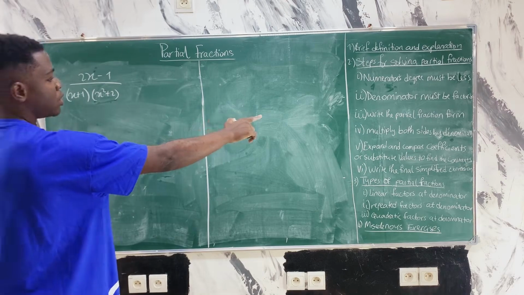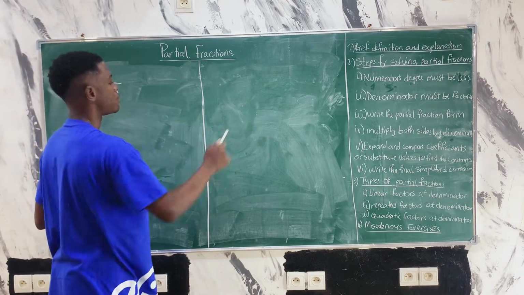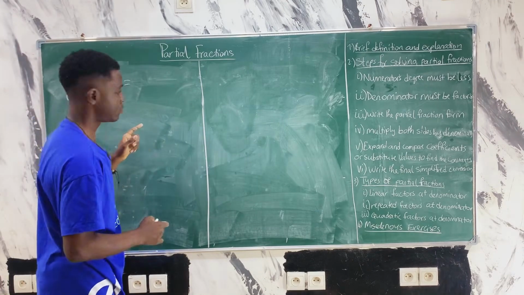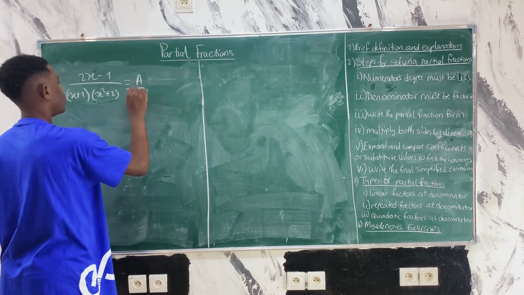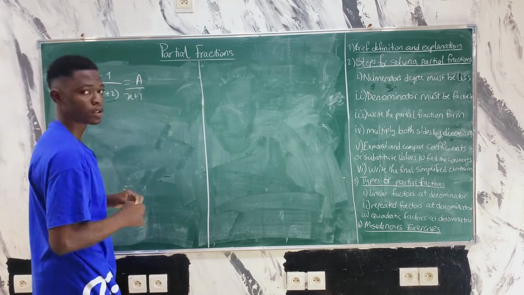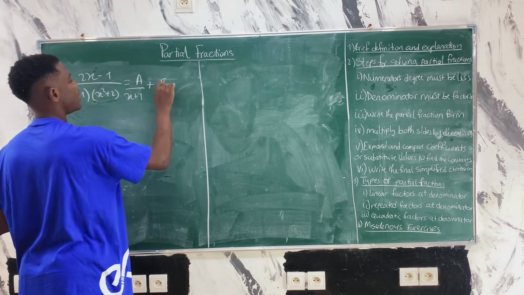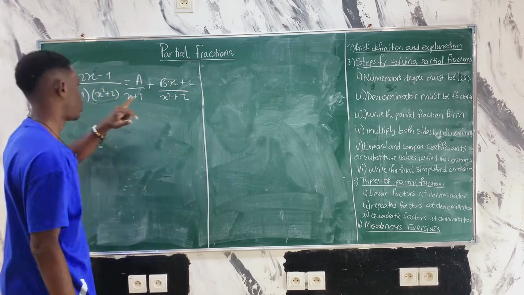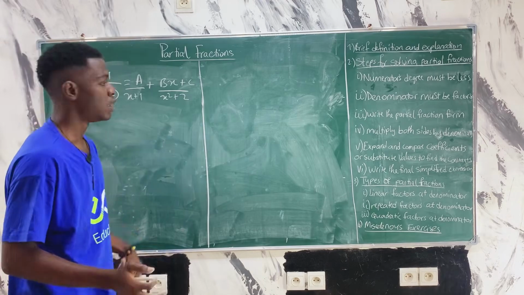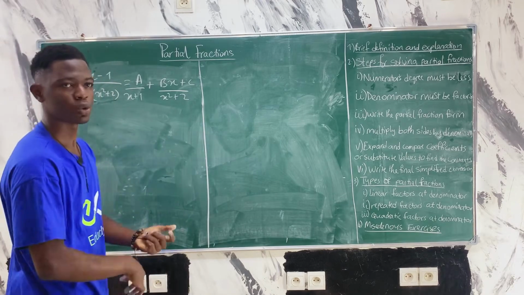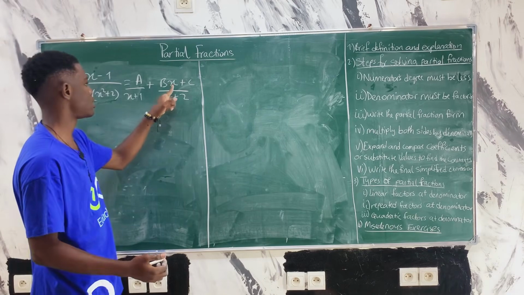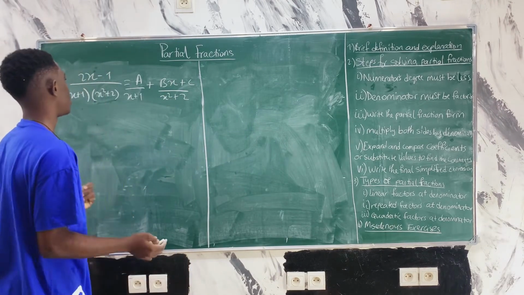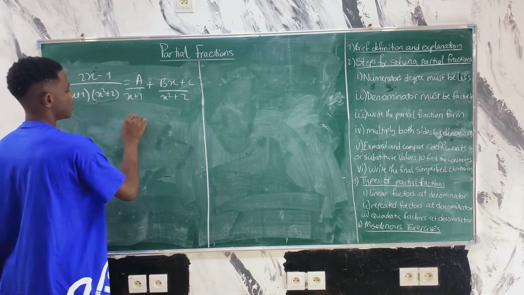So the first thing that we do, we write the partial fraction form as step 3 says there. How do we write it? We write it as A on x plus 1 plus bx plus c on x squared plus 2. As simple as that. From here, we just solve normally as we knew how to solve. People will say, okay, because it is x, it's kind of difficult to solve. Well, we're going to see how easy it is.